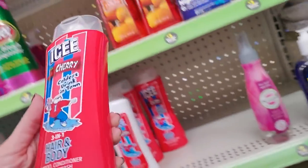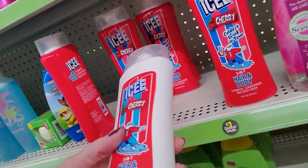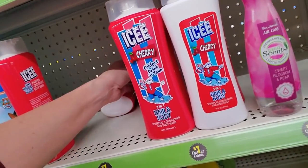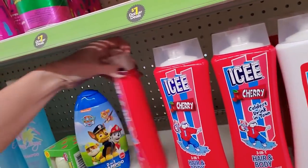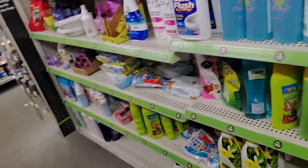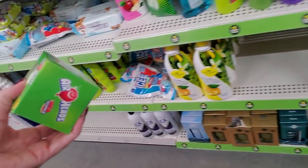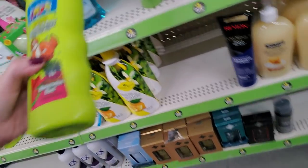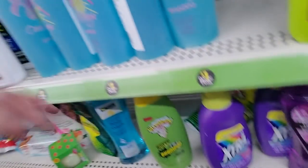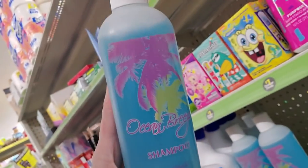And then we have a three-in-one hair and body — shampoo, conditioner, and body wash — and it smells like an icy. This must be an older bottle because these new ones are all red. We'll put that one in the front so maybe it'll sell — rotating the stock responsibly. They also have Paw Patrol 2-in-1 shampoo plus conditioner, and some kids' three-in-one. Oh, they have Warhead shampoo — I've never seen that. This Ocean Breeze — I always thought these containers looked like shampoo bottles from the 80s with all the pink and teal and palm trees. Looks like the opening scene of a Miami Vice episode.